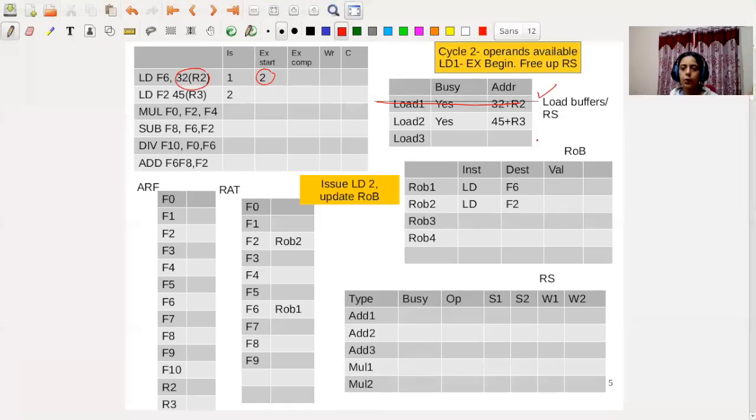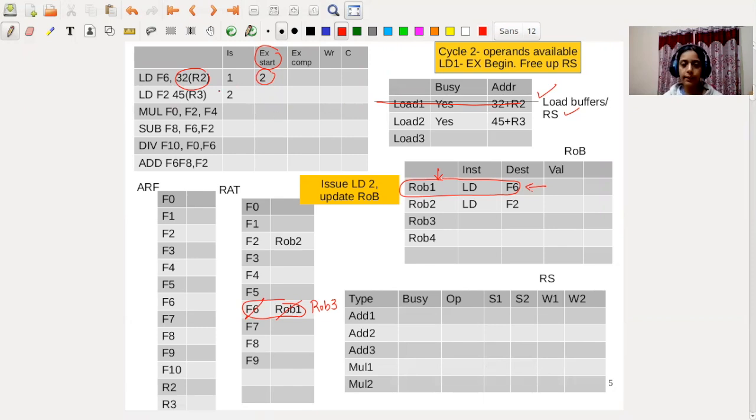The two places where we have the tag are: one, the instruction to the rename connection here in the ROB, and we also have it here in the RAT. So later on, even if F6 were to get renamed to something else, let's say ROB3, we will still have that connection in the ROB here. So we can free up the reservation station the moment we issue the instruction to the execution unit. This is another difference between the previous algorithm without ROB and with the ROB.